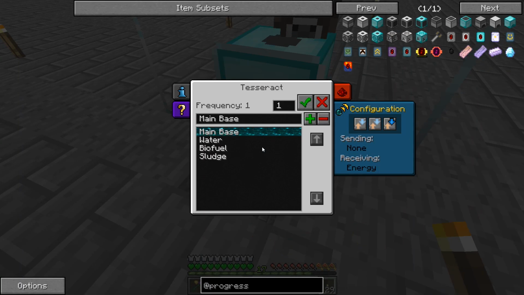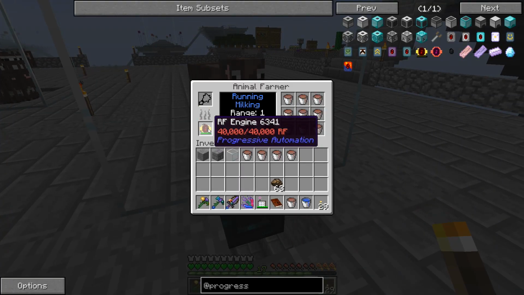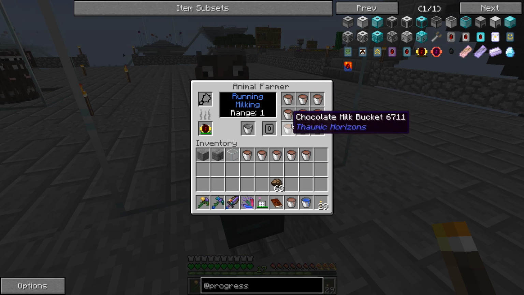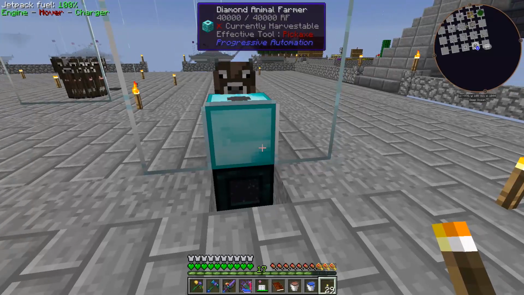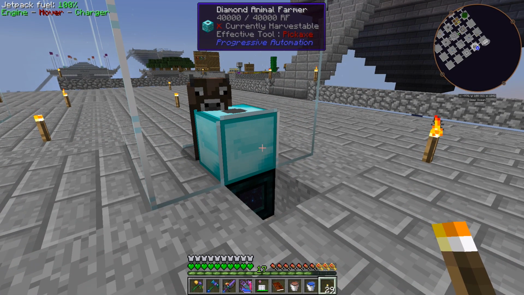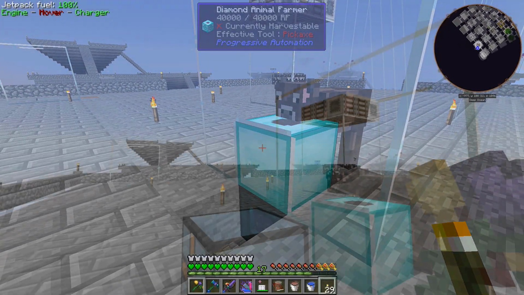Okay. So now we need a way to get the chocolate milk buckets out of this machine. We need to take those chocolate milk buckets, dump them into some kind of a drum, and then put the empty buckets back into this. So now we know that we can power this with RF. We don't have to worry about putting coal in there. We just have to worry about removing the chocolate milk and putting it in the empty buckets. Okay, so let me go ahead and do some stuff off camera here, figure out a decent way to do this, and we'll be right back, guys.